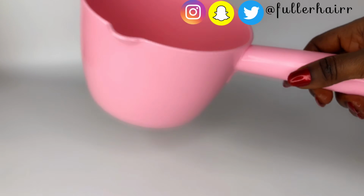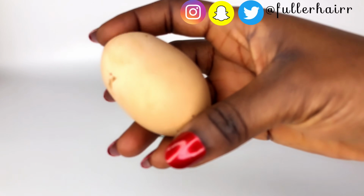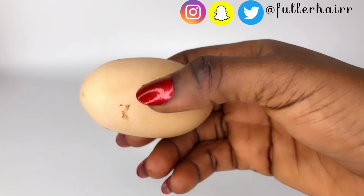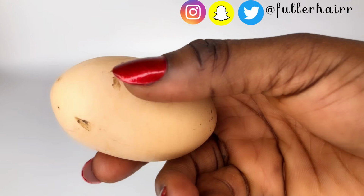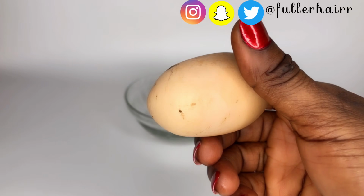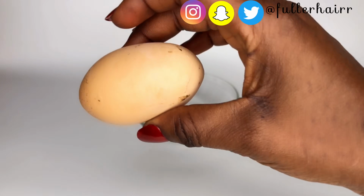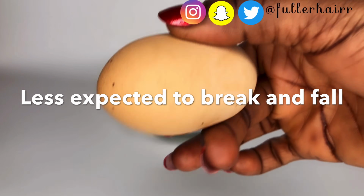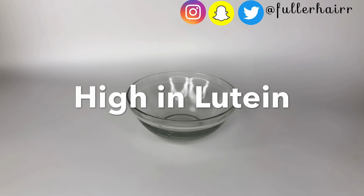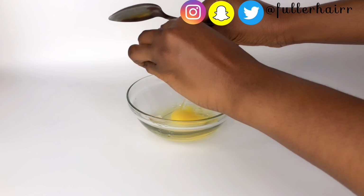So after sieving, here is the little juice that I got. Moving on, my next ingredient is going to be an egg. A sizable egg like so is just fine. Eggs have an abundance of proteins which serve as nutrition for hair, boosting its growth. It makes the hair follicle stronger. Stronger hair is less likely to break and fall. Egg yolks are high in lutein, which hydrates the hair, thereby improving its elasticity.